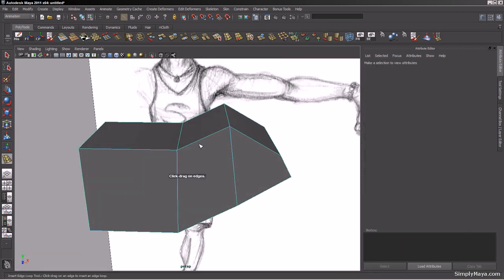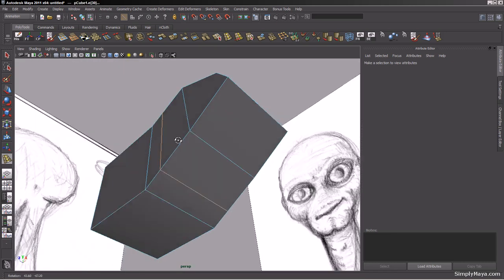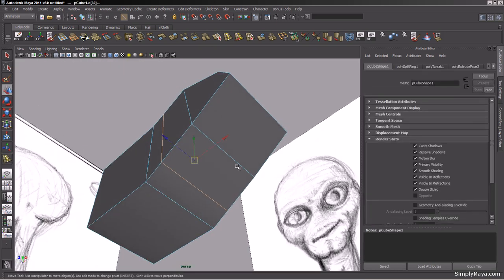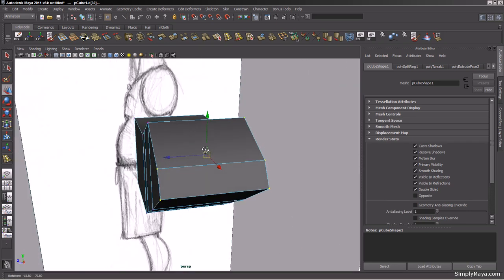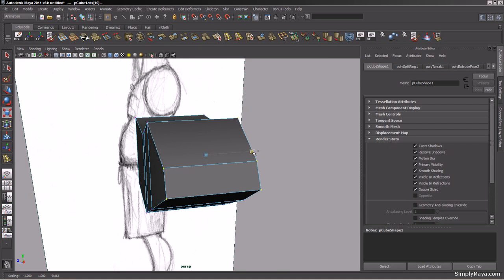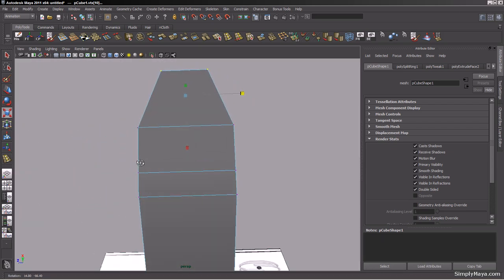So I'm going to grab the edge loop tool, put another one in there, and we're going to begin a little tiny bit of shaping, like so, and then we'll grab those there.